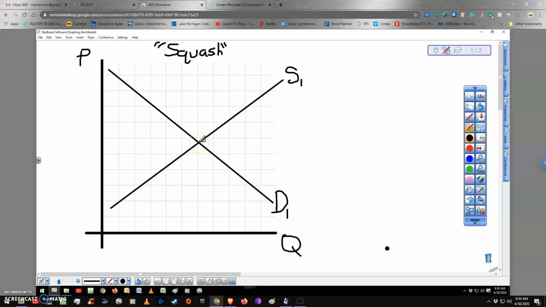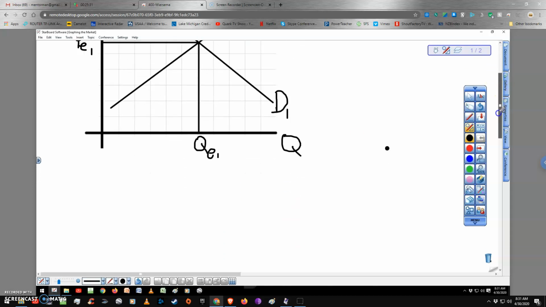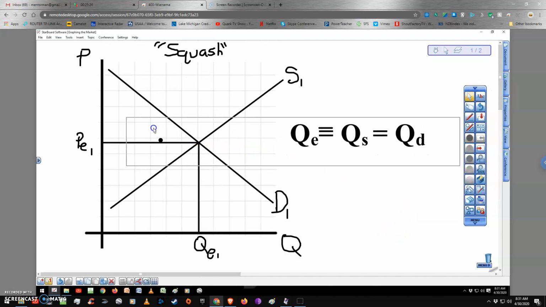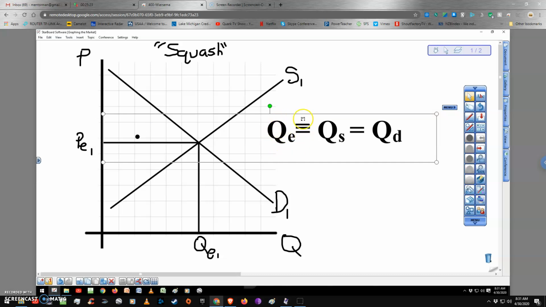Here's an X marks a spot. You may recall we take the X marks a spot and shoot over to find our price. I think I explained in that packet why price always goes to X. We go back to X, we drop back down. I'll explain it here again in a moment. And that's a nice QE. Pow, pow, pow. Now you may recall QE means equilibrium. In other words, QE exists if and only if quantity supplied equals quantity demanded.